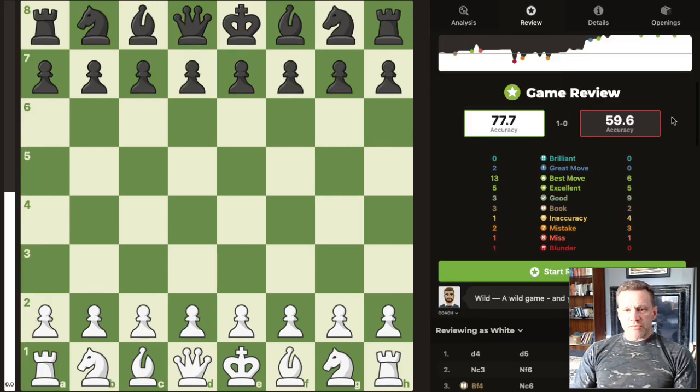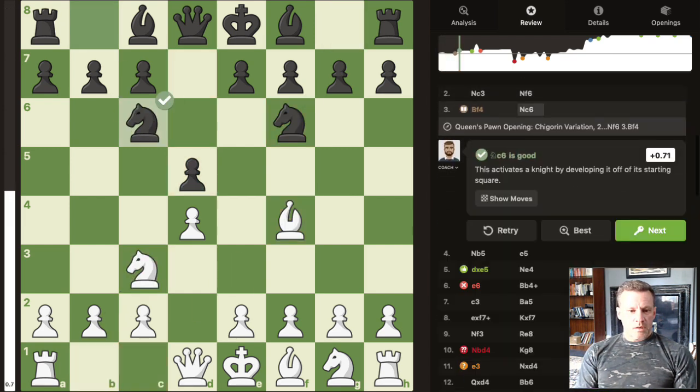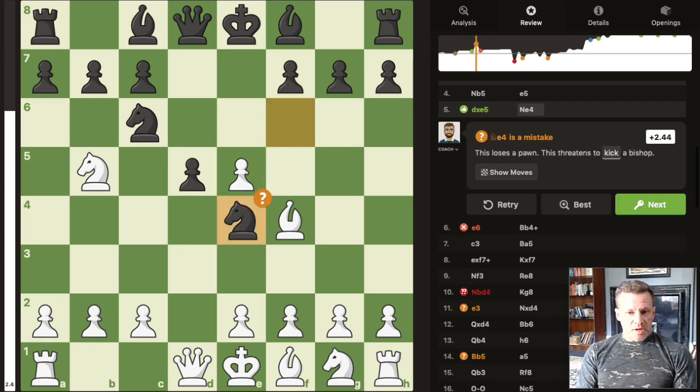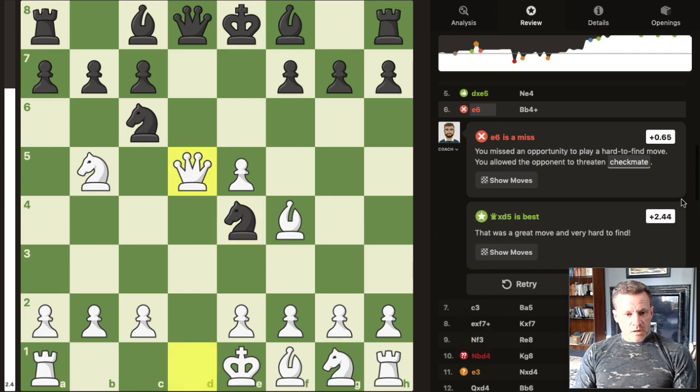Okay, 77-7 from me, and a blunder. Okay, what on earth was that? Okay, this is best move, right? Not because it's winning. He found the best move. DX is excellent. It's not saying if there is a best. That's a mistake. And that's a miss. It allowed my opponent to threaten checkmate.